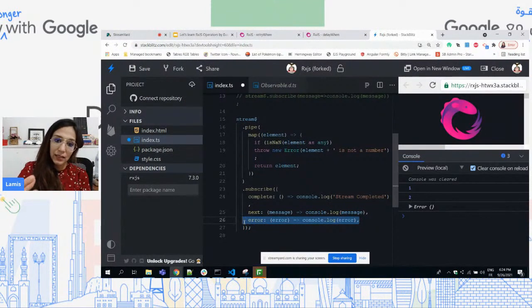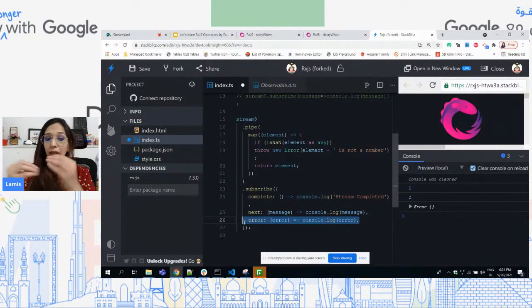You can rethrow an error or an exception, or replace the observable. Those are the two alternatives, let's say, when using catchError, and there's a third alternative that we will explore later.